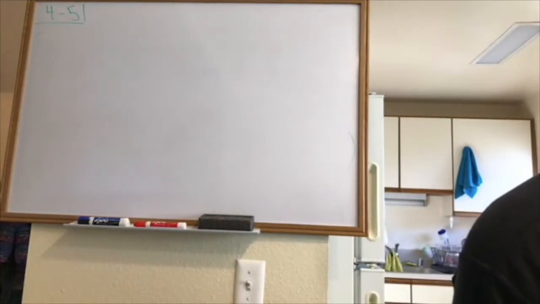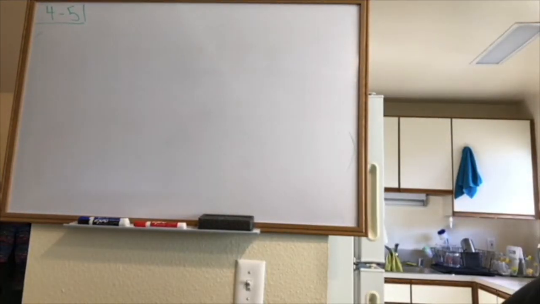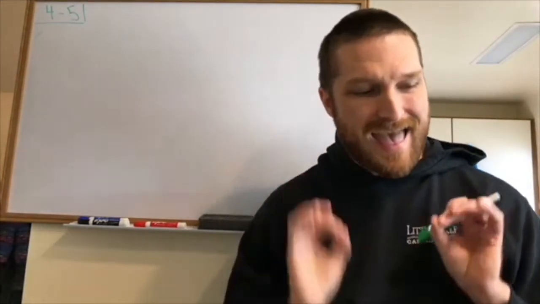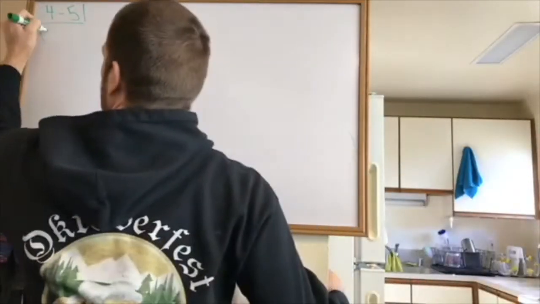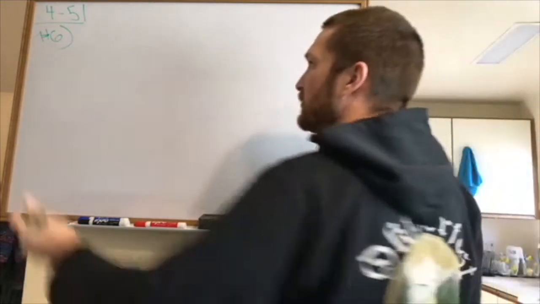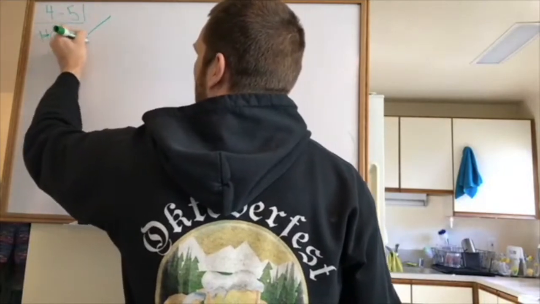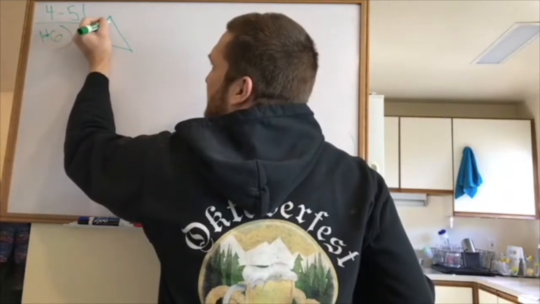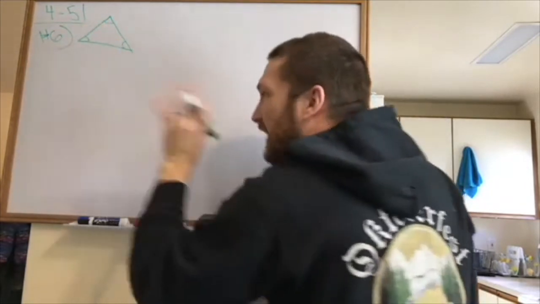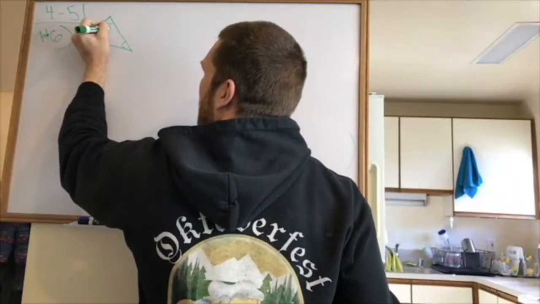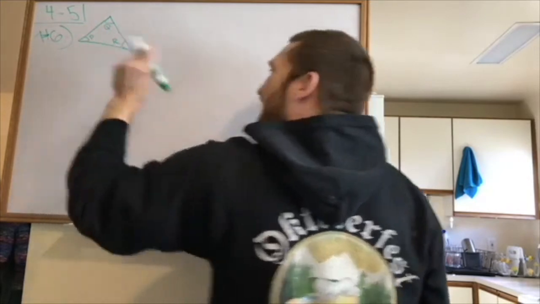Problem number 6. And again, I'm going to kind of talk through what goes through my brain as I read this. So for number 6, it says in triangle PQR. So immediately what goes through my head is there's a triangle floating out here somewhere. It looks like that. And it has angles. That's how they describe a triangle. Whenever they say a triangle PQR, they mean, okay, those are the names of the angles.